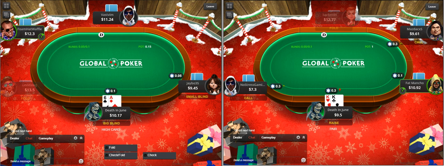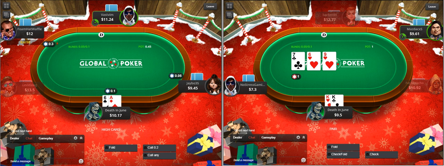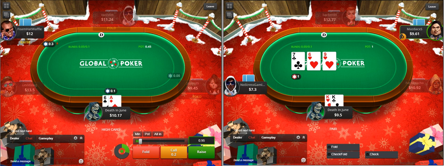We get flat called by a guy named No Stress Gaming. And we get a board texture that's not very favorable to us. 7-6-9 is going to have a lot of two pairs, a lot of sets, a lot of things that beat us. We're not happy here whatsoever.